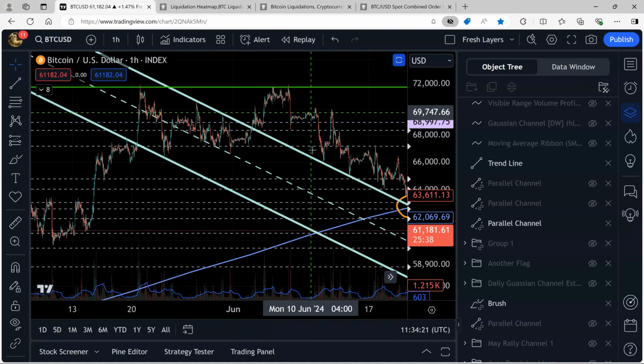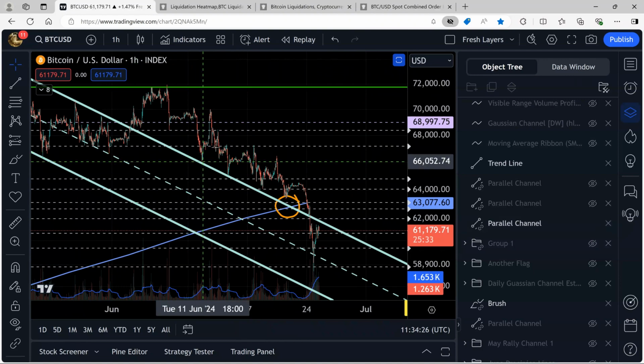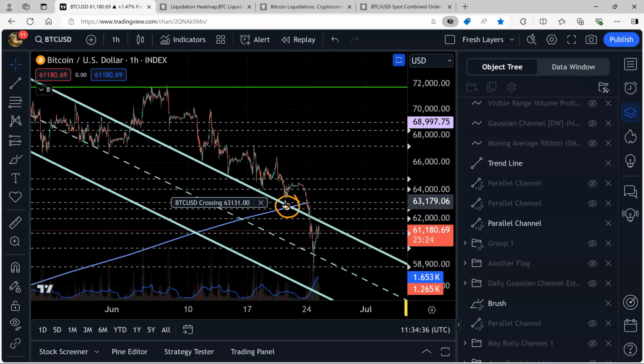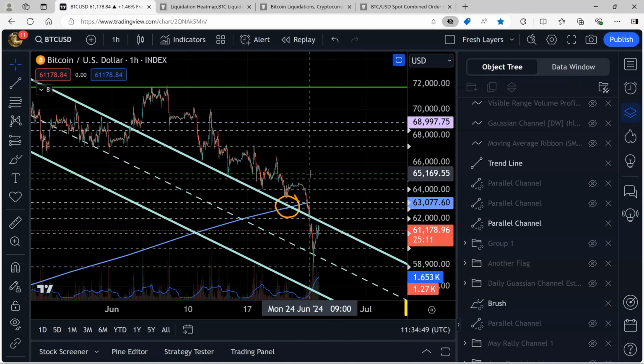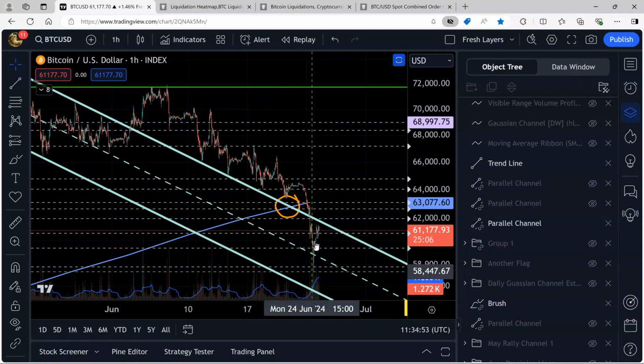And we did hold it as support here, which is good. I was liking that we were holding this as support and not falling into this channel. We didn't even touch it here when we came down. All was looking good for a bounce right here until we got this Mount Gox FUD. Even over the weekend, we were traveling sideways here, ready to bounce on Monday, and then Mount Gox FUD tanked the market, which is one reason why I do believe we will recover from this.